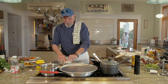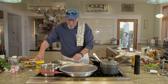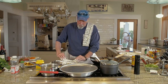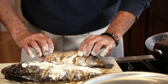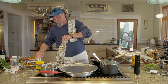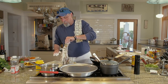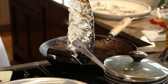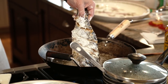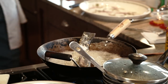Now over in my wok over here going, I have peanut oil sitting at about 350 degrees. And I'm just gonna finish dusting these here, and then we're gonna drop this fish directly into this peanut oil. You don't have to make sure everything's totally coated, just enough to give it a nice little glaze when you drop it in there. We'll start with the whole fish first. A little bit more cornstarch on the back side. Rub it in, knock it off. I'm gonna drop it in slowly, head first. I'm just gonna let that sizzle away for a minute.